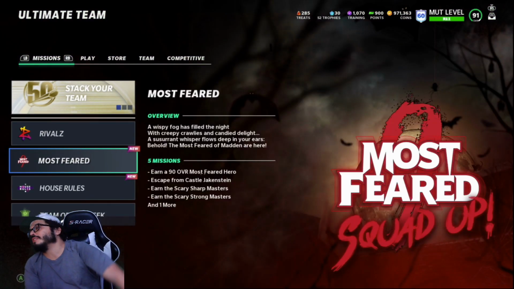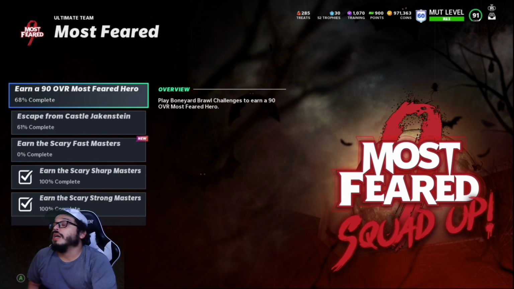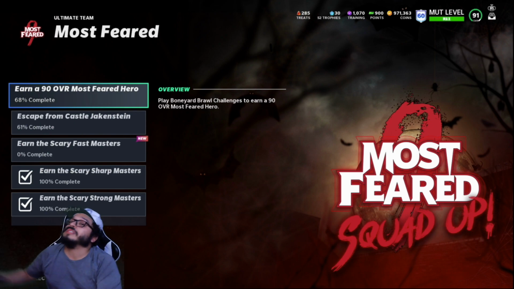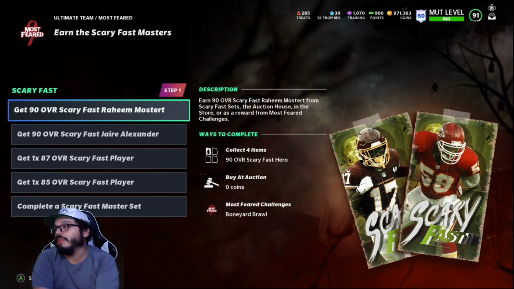First and foremost, you can earn a 90 overall Most Feared hero through the solos. Absolutely. You can also earn a 90 overall hero through the Jenkinstein solos, which is what we're going to get into later on. And you can also earn a 90 overall Scary Fast Master for free just by playing House Rules, and I'll check on that in a moment.